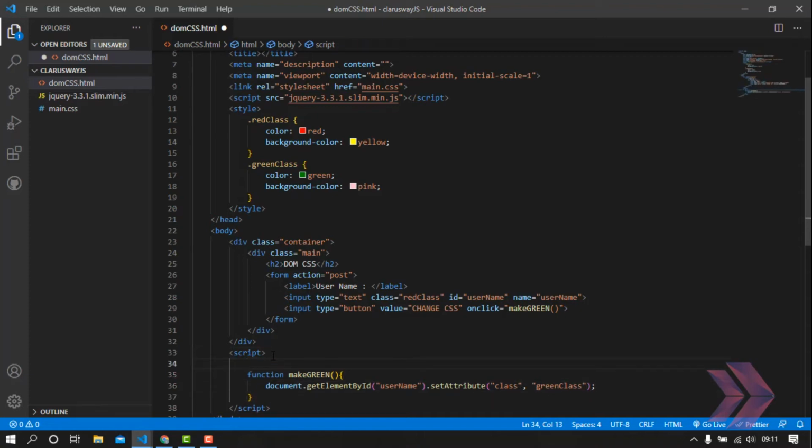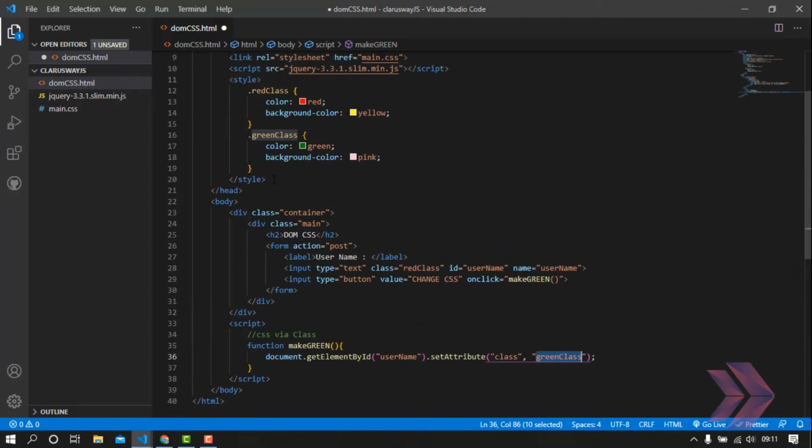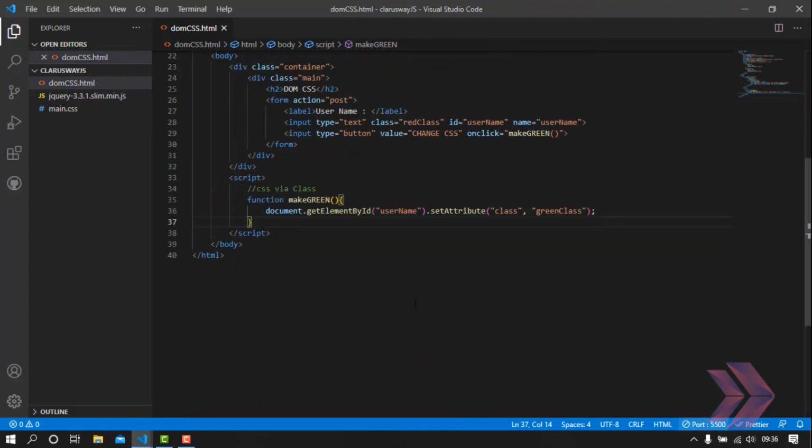Now I am adding a comment, CSS via class. As you see on screen, I added my style text inside of the head tag. Don't forget it. Now let's see our code in the browser.